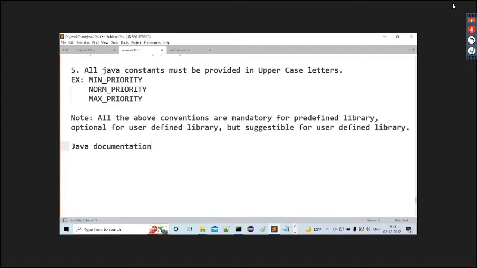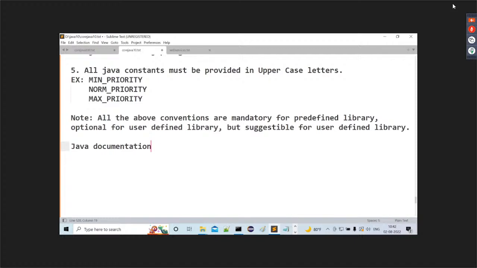Understand my point: in Java 8, nearly 8,000 plus classes and interfaces are available. When the version increases, the number of classes increases automatically. It is not possible to remember all 8,000 classes, and each class contains hundreds of variables and methods.